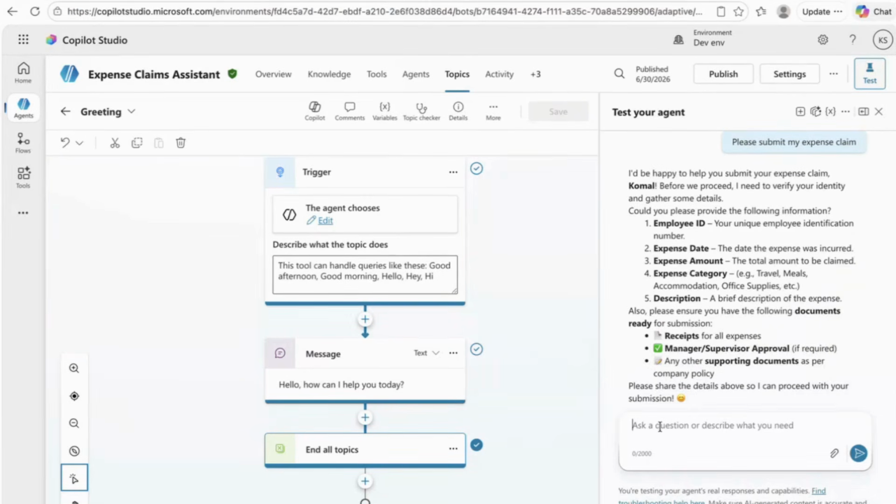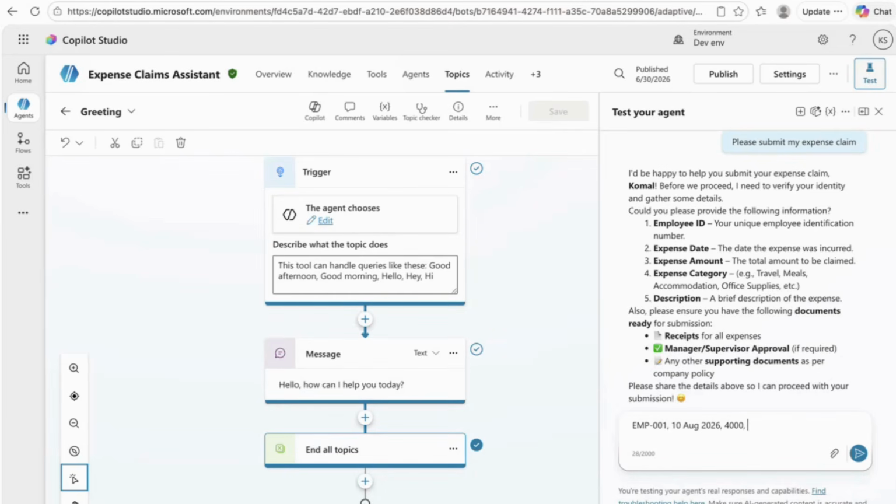Okay, so let's say employee ID EMP001. Expenses date, let's say it was on 10 August 2026. Expenses amount, that was 4,000.